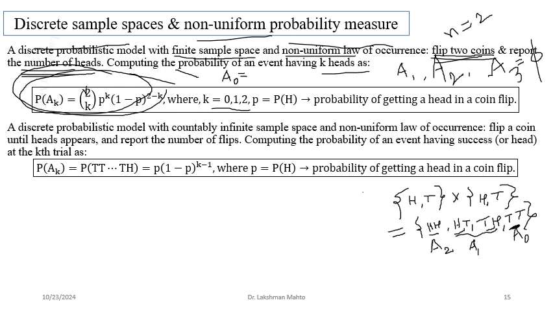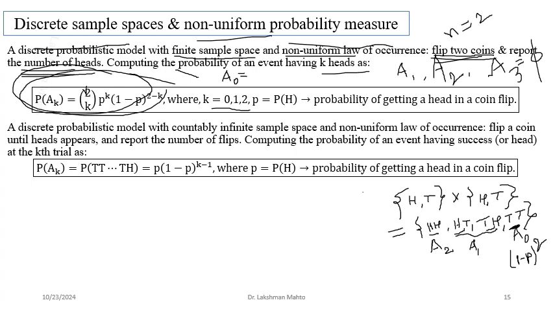Okay. Now if I ask you to compute the probability of A0, what does it mean? You are tossing two coins and computing the probability here. We don't know whether the coin is biased or unbiased, I haven't told that. So by default, the probability of getting head we denote by P. P may be 0.5, something like that. When you say zero heads, you are getting TT. The probability of T is 1 minus P. Small P is the probability of getting a head, and the probability of T is 1 minus P. And TT comes two times, so 1 minus P into 1 minus P, that means 1 minus P whole square.